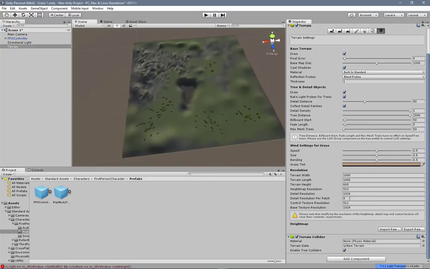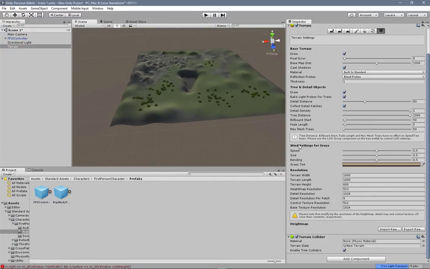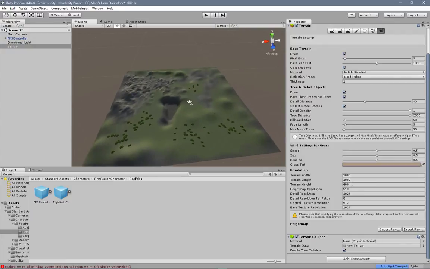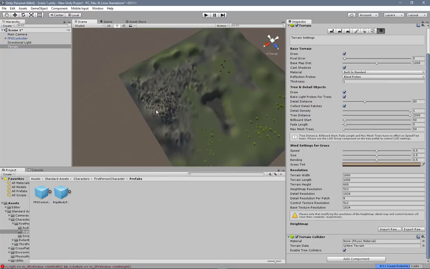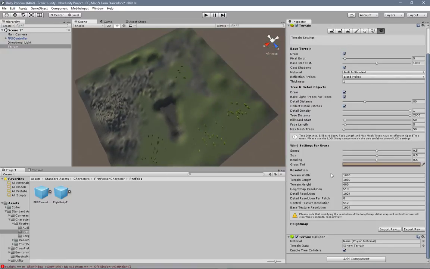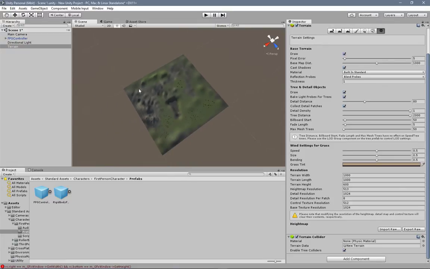And then down here we have detail resolutions, control texture resolutions, and base texture resolutions. Those are things that you can probably Google and read about a little bit more. I usually just keep them where they are. The other thing that you can control is the height of the terrain. Right now it's set to 600. Again, I usually leave that the same and just allow that to stretch out as I need to with the paintbrushes. But there's just a ton of stuff here that you can play with as far as the terrain is concerned, and I don't know, it works really well.